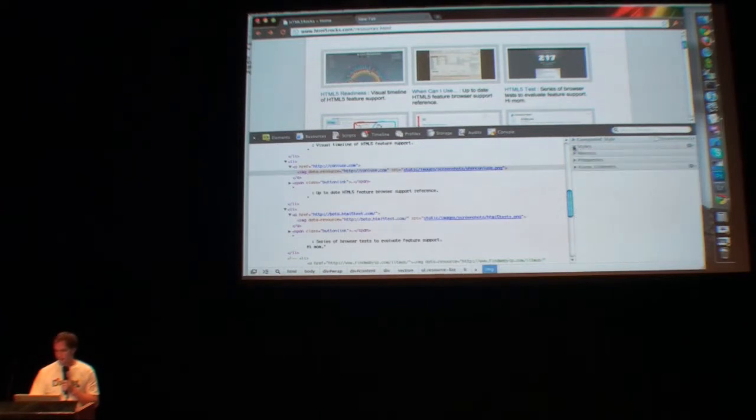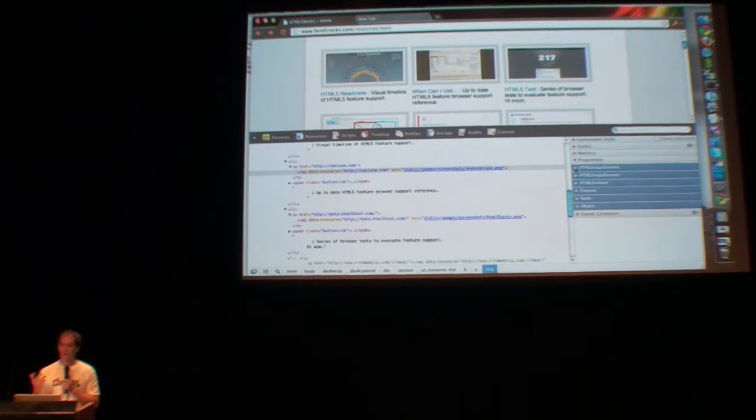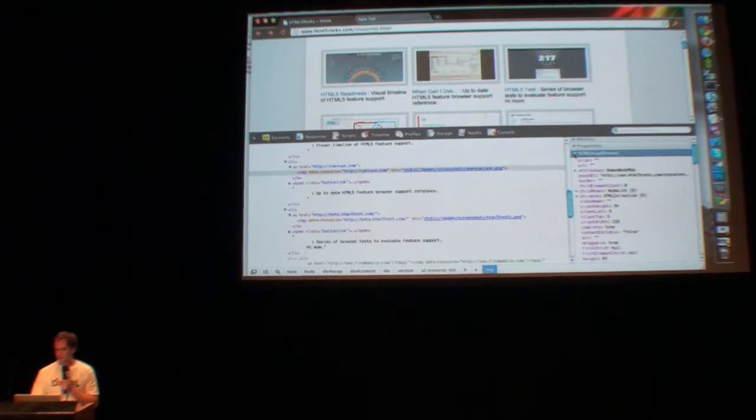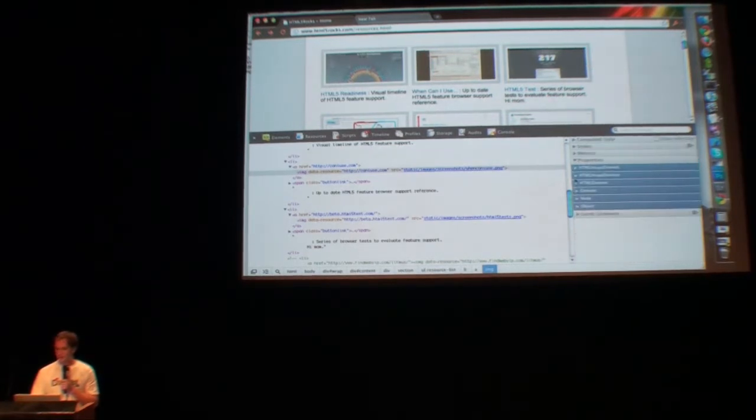So that's the styles. On metrics, I can come in here very easily and see how the padding, the border, the margin, and position all interact. And I can edit any one of these. I can come down to the properties, which shows me basically all of the properties of the DOM wrapper for this individual element. And of course, I can edit any one of those, same as if I was in JavaScript.